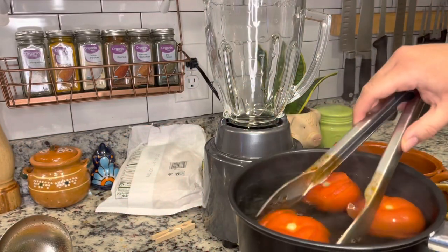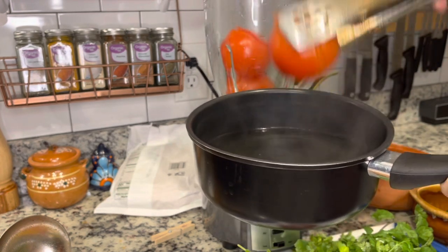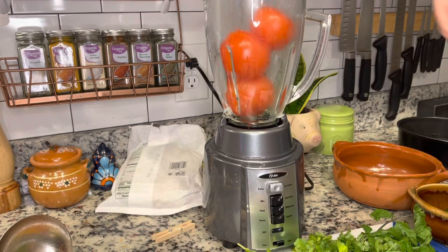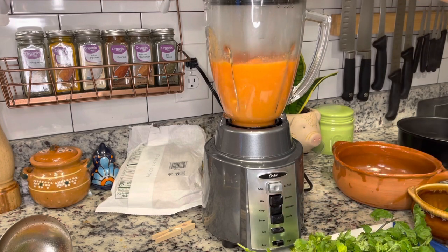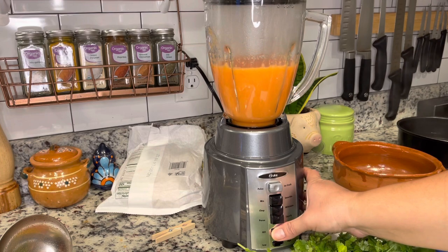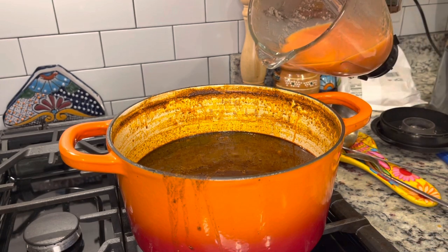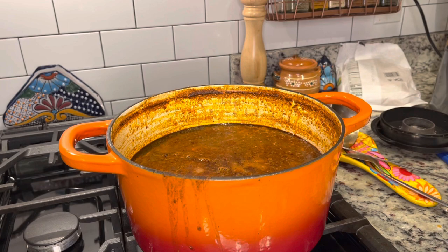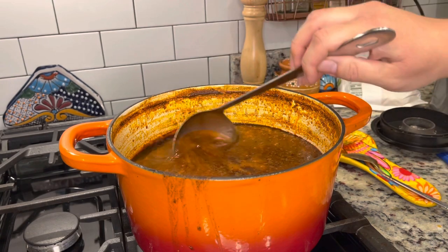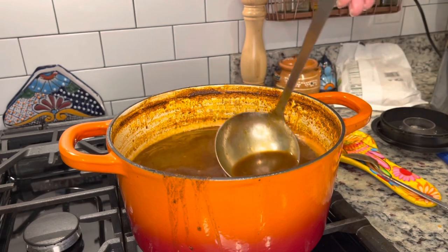While the meat was cooking, I set all three tomatoes to boil, and now I'm going to put them in the blender, puree them, and add them into the pot. Turn the heat back on under the pot, and now I'm adding in the tomato puree, and this is what's going to turn this into the consomme. I'm gonna let this come up to a boil, and then I'll check it for seasoning.